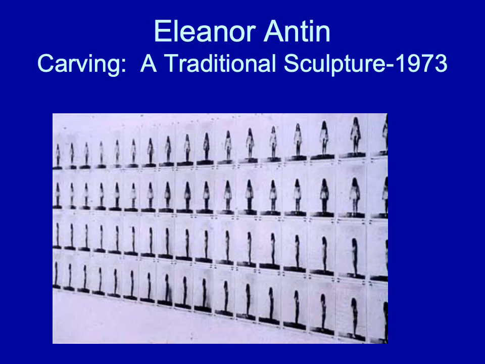And then this woman, she actually went on a crash diet back in the 70s and went on a workout plan. And she started photographing herself from the front, the back, and both sides every day for a whole month while she was on this diet to photograph her body changing. And she called it carving a traditional sculpture.